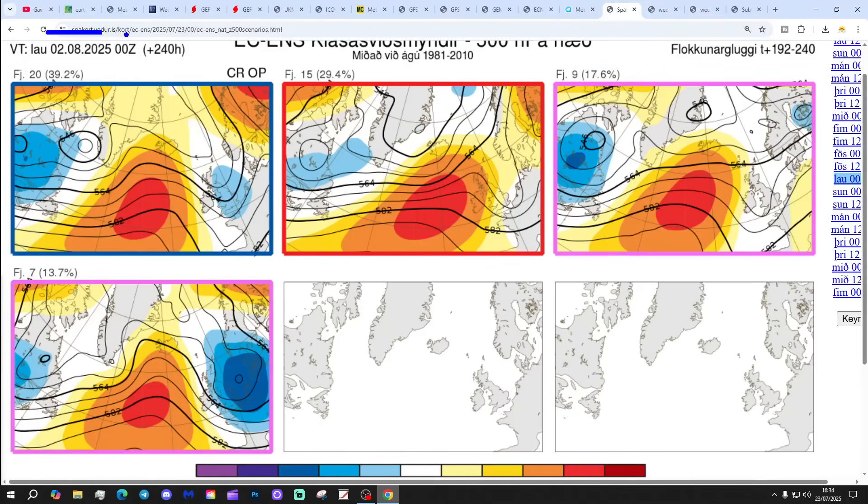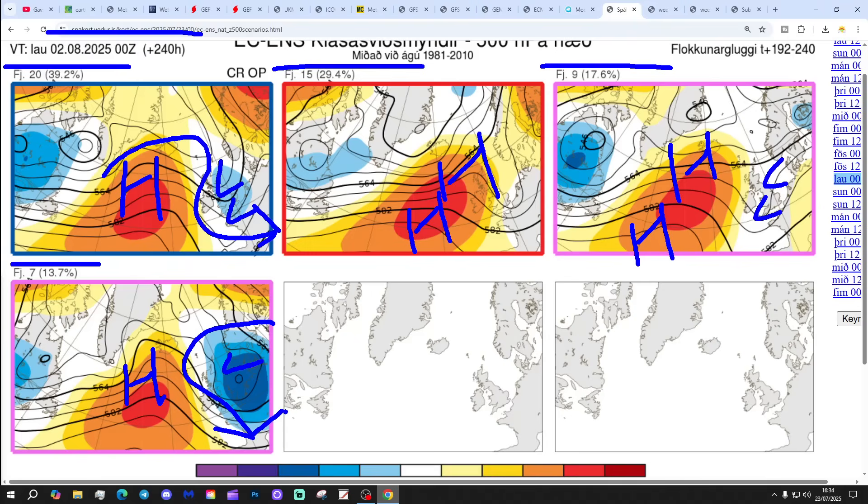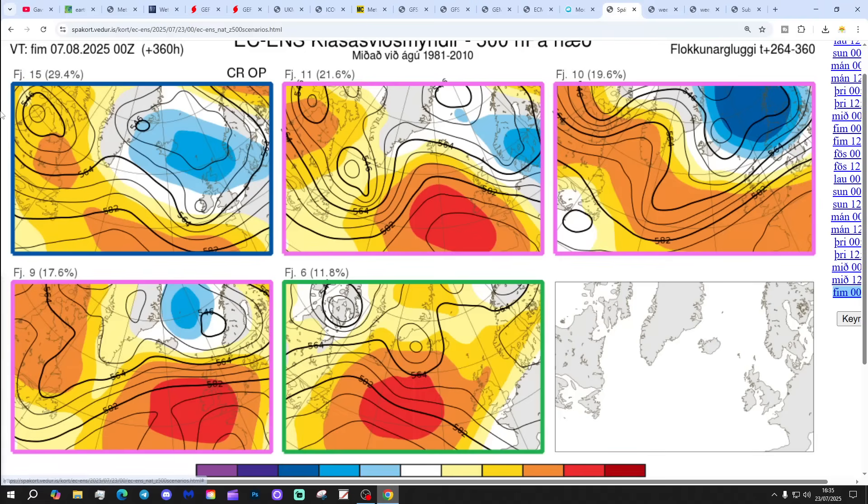These are the ECM ensemble members at day 10, from the Icelandic Met Office, getting us to the 2nd of August. Twenty members of the ECM ensemble: a chunk of low pressure through the UK and Ireland with a ridge out in the Atlantic — about 15 members bringing wind from a north-westerly direction, with a ridge from the Azores to west Europe giving quite a bit of dry weather. Then 9 members with high pressure ridging from the south-west — relatively weak, could still be a bit showery. And 7 members with a deep low to the east and high pressure out to the west, bringing wind from a more northerly direction. At day 10, whether we're under a trough or a ridge, that trough-ridge alternating pattern is the kind of set-up we're looking at.